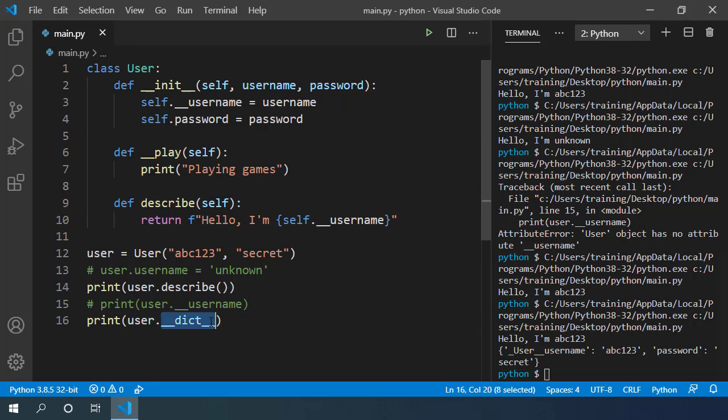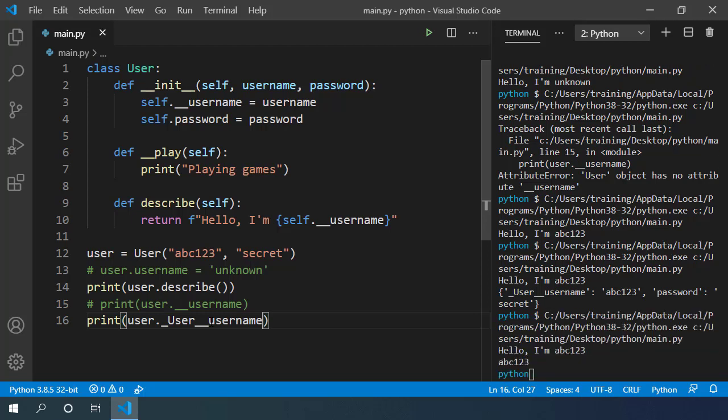Now I can access it as user dot underscore class name and double underscore username. Now if I run, I get back the value we assigned here. We could also modify this using this dictionary key, but it doesn't allow direct access to this attribute.